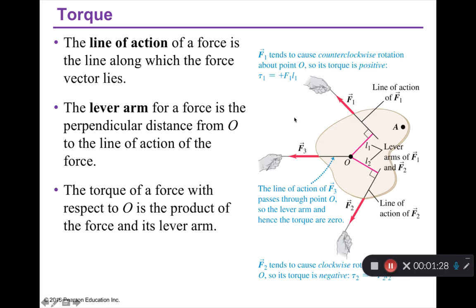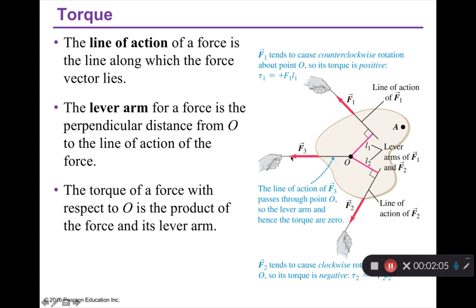And we'll see in a little bit that the torque you apply is the cross product of those two vectors. So by convention, the whole scientific community agrees on this, we're going to call counterclockwise torques positive. If you're making something rotate counterclockwise, we call that a positive torque. And if you make it rotate clockwise, we call that a negative torque. So F1 here, imagine this thing is fixed here at this point O. F1 would make the paint palette rotate counterclockwise. F1 would cause a positive torque, but F2 here would make us rotate clockwise. That would be a negative torque.